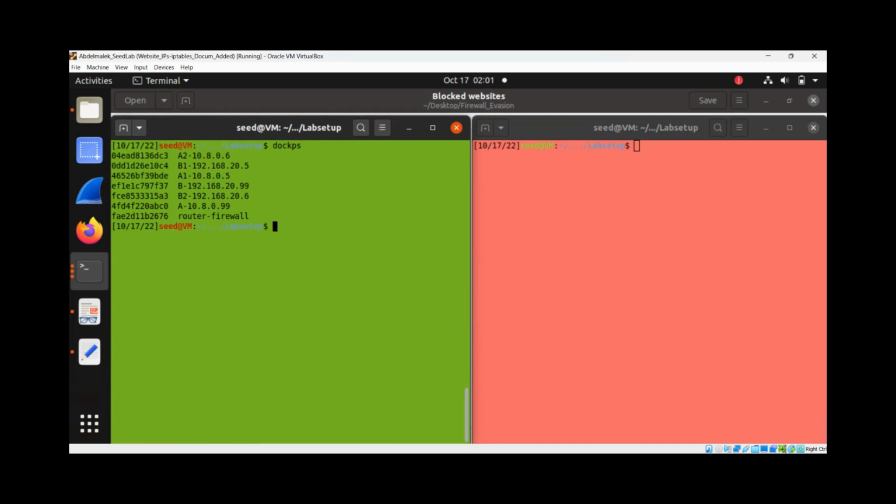So I'm gonna connect to host B again, EF1, and do the same command, which is dynamic port forwarding using the port 7200. Okay, now it's working. So let's use our browser with the proxy server.